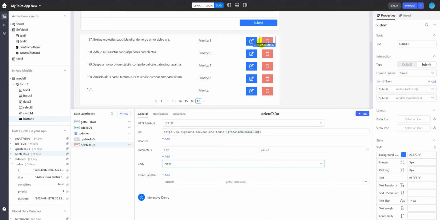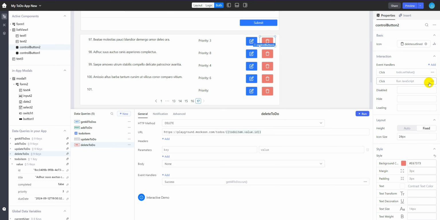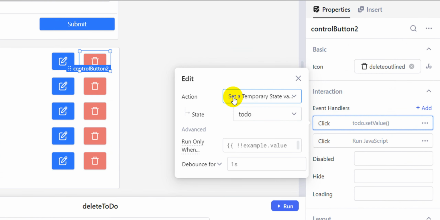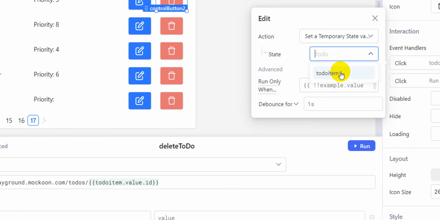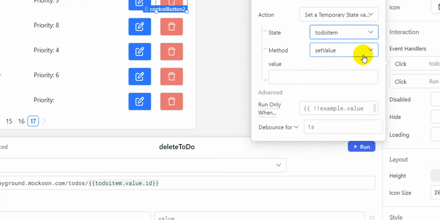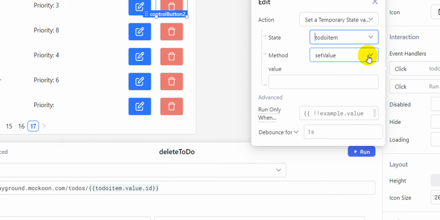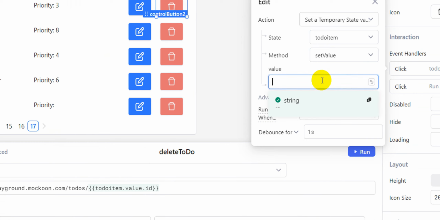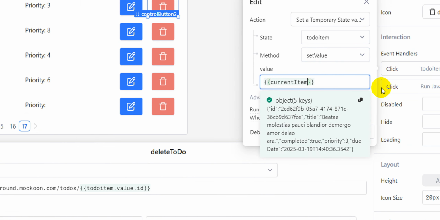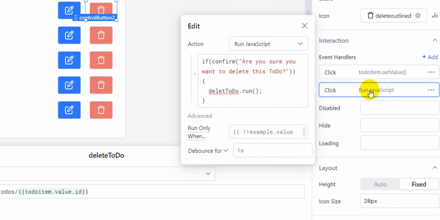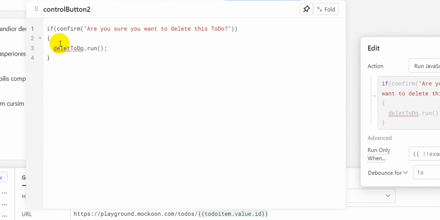Let's select the delete button. Over here I have set these values in advance, but I'll just explain them again. What I am doing is I am setting the temporary state of to do to the variable to do, and I will say current item, and then I have created a very small JavaScript for this.